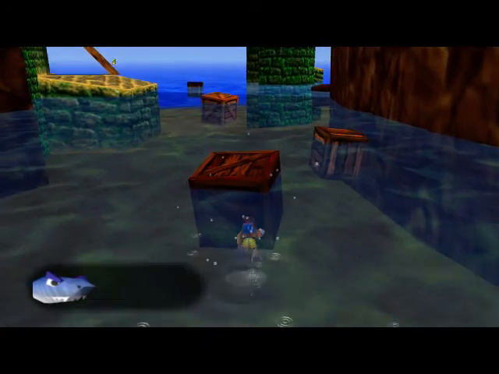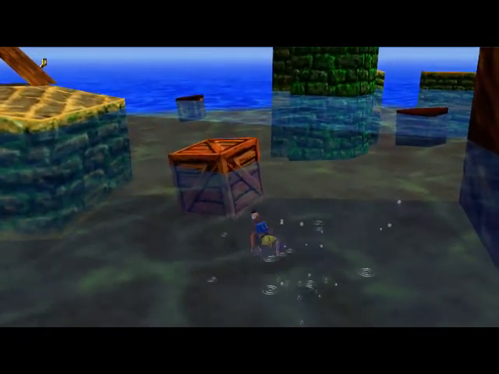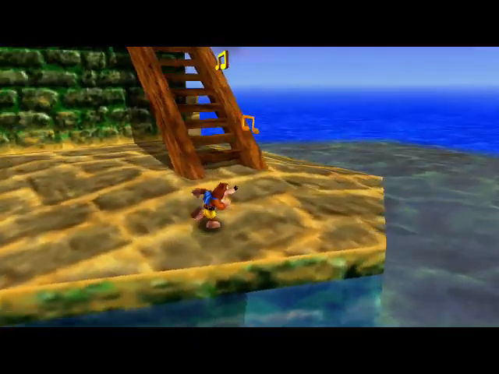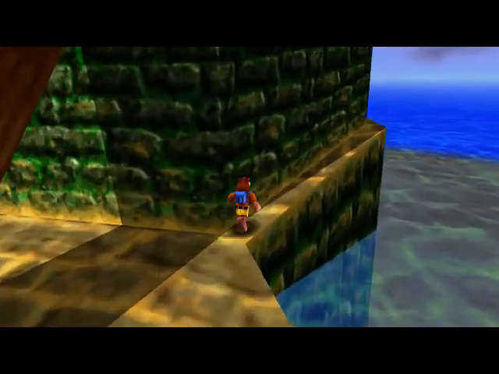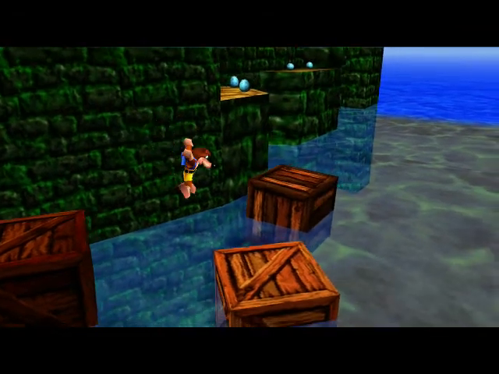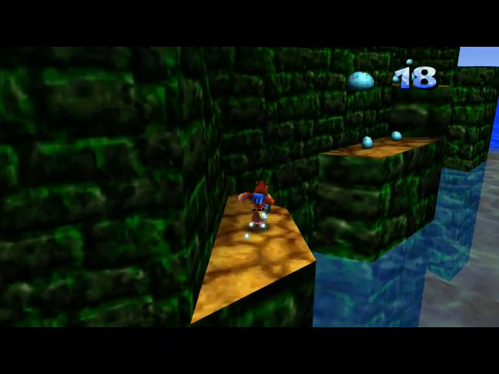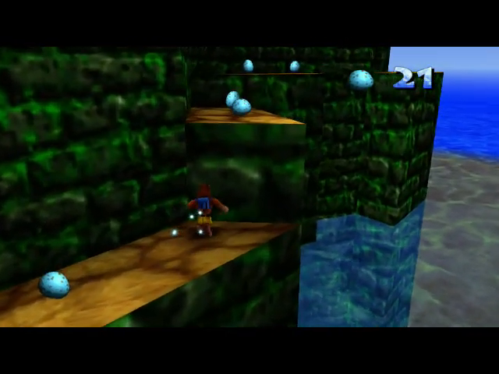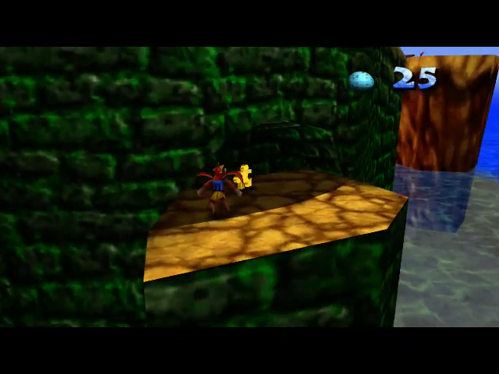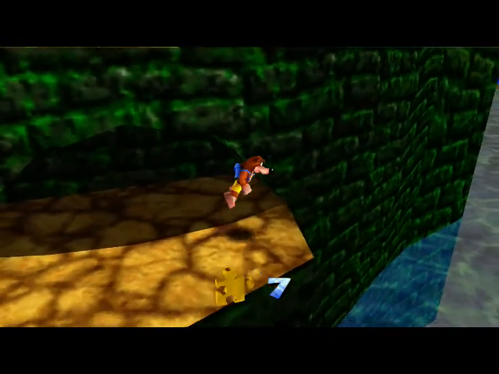Here we go. I probably should have went across the boxes, but I was too risky there. Here we go. Here's where the other honeycomb piece is. Let's get it. Or is it not? I don't remember. Actually, yeah, this is a jiggy. Yeah, it's a jiggy. But it's right next to the jiggy.